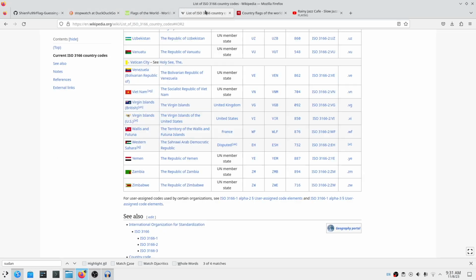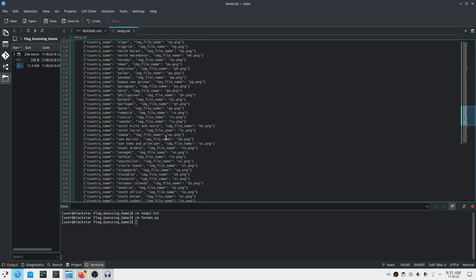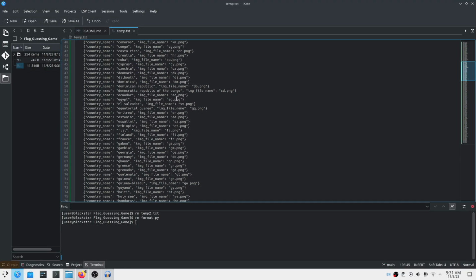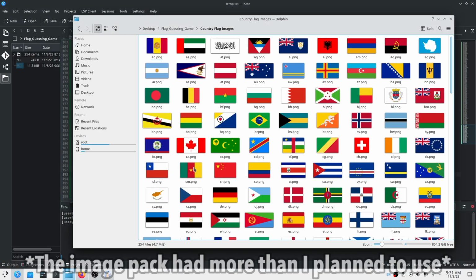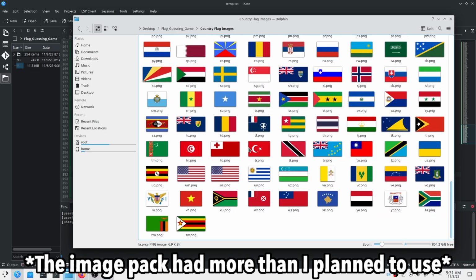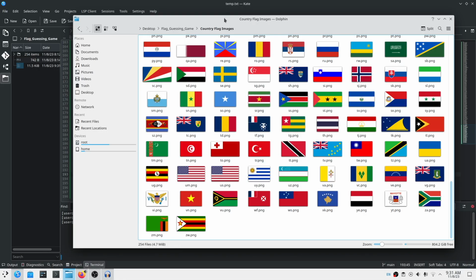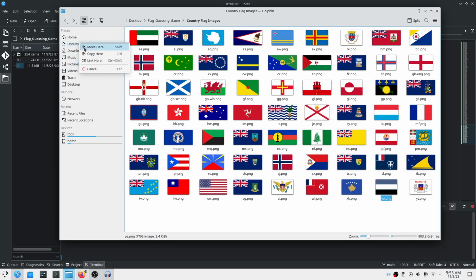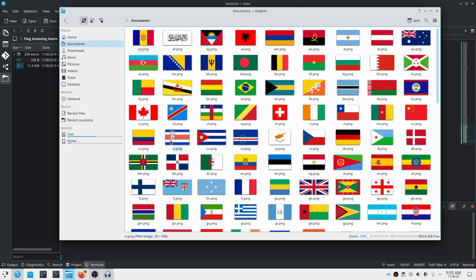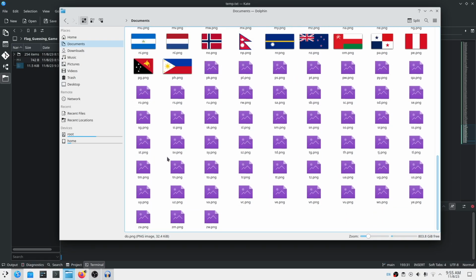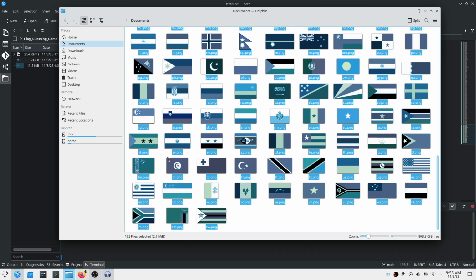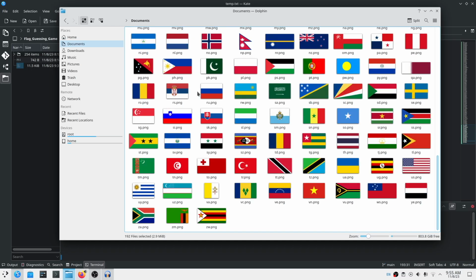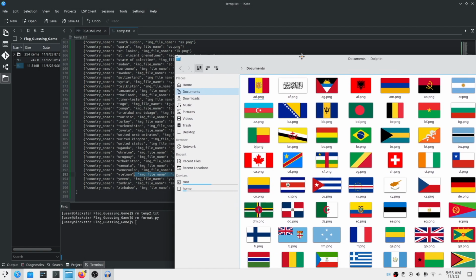It's been 85 minutes and I finally completed this dictionary with each of the country names and the image files. The only problem is this folder has more than 195 images, so I have to double check which ones I need to get rid of. Be right back. Okay, with any hope, there should be 195 items in here, right? How many is there? 192! Ooh boy! I missed 3 of them. Okay, that's fine. It's not fine.